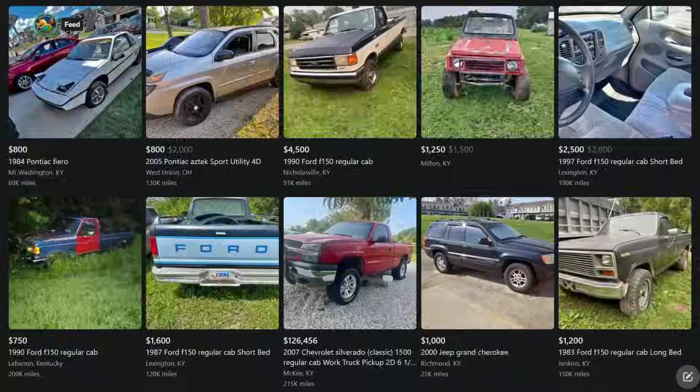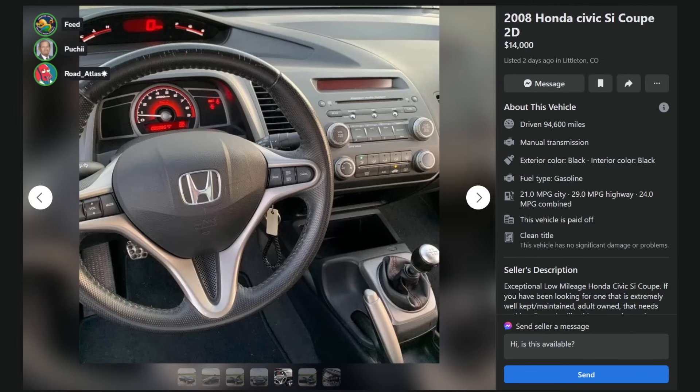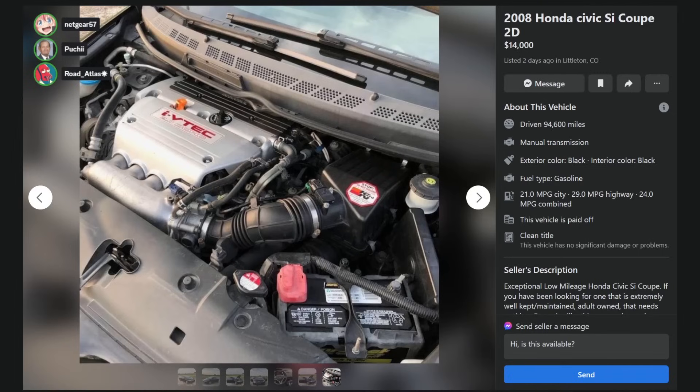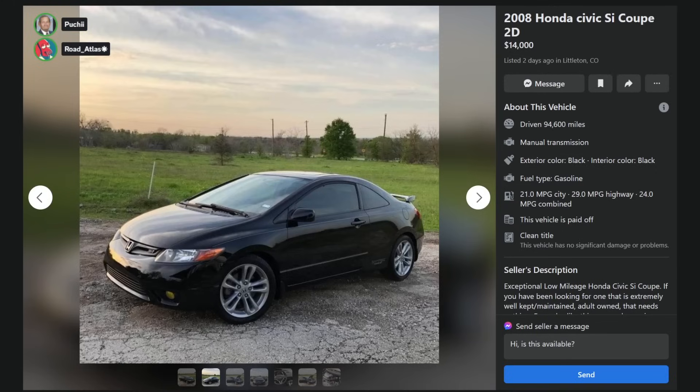I disagree with how you guys treat these guys for pricing it a little high because obviously they're going to take best offer. Yeah, it's a little high, but it's not crack pipe. If creme de la creme at the auction site is $11,000, he's going to get $9,000 on Facebook. He will have to take less for sure. But if he's got it up for $14,000, are you really going to come in $3,000 under and say I'll give you $11,000 and expect him to take it? Yeah, because that's like a punch in the dick lowball.